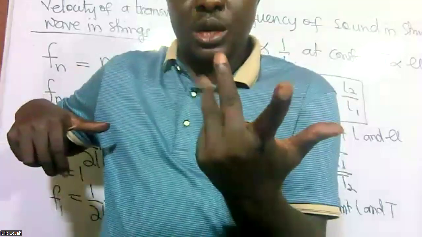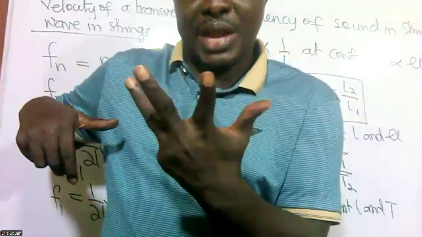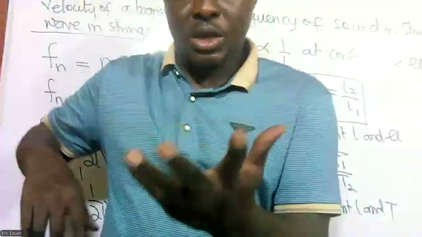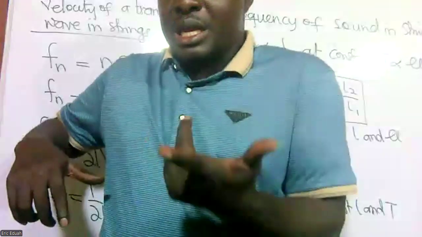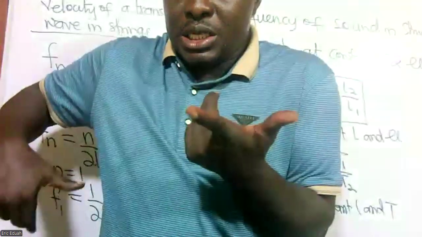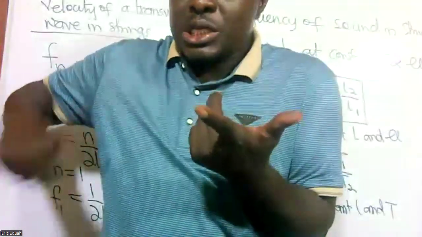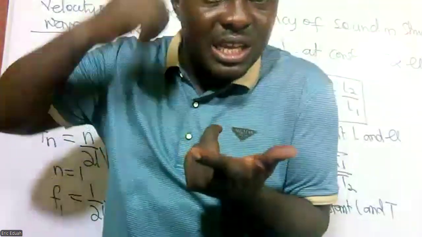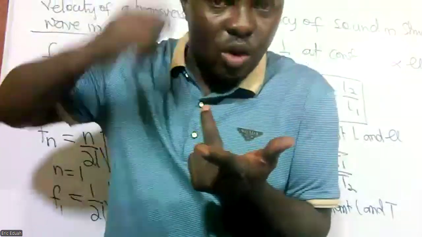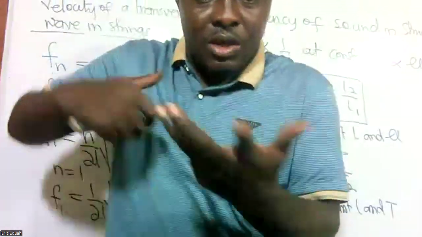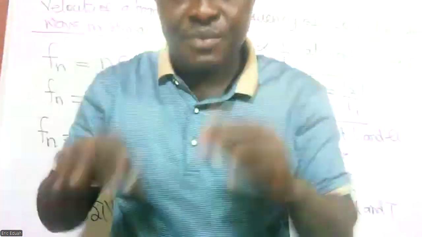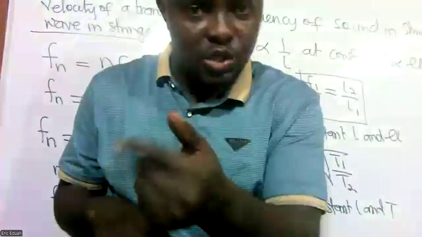While they are doing this, they are creating a barrier within the whole line just to vary the length of the string. So if they are playing and then they touch the string, they are creating a barrier. So it will shorten the string. Shortening the string would create different notes or stationary wave. When the stationary wave changes, it will also change the frequency. So when they play and they do that, it creates harmony in the sound you hear. That is why they do that.